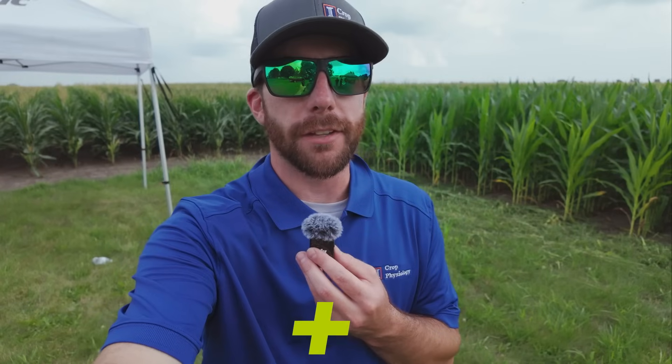For our yield competition, I've really been looking at uptake curves and when the crop really needs nutrition, and trying to supply that nutrition at the recommended times. I'm using a new hybrid this year that we haven't used before, so I'm hoping to get over that 300 bushel mark. Dry land's tough, but I'm hoping to see 400 bushels an acre this year. We are hoping to see these new trends apply late season — remobilizing from the roots and leaves to the ear for higher yields, especially sulfur and zinc.